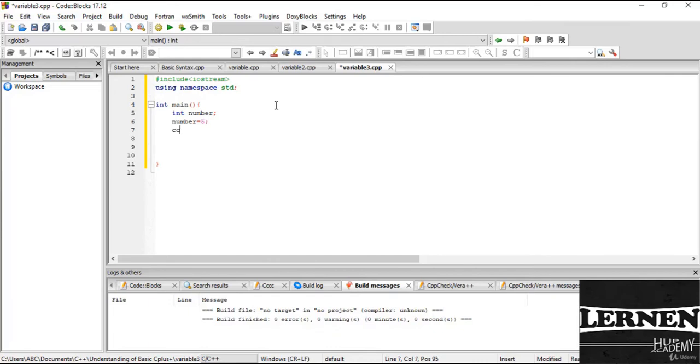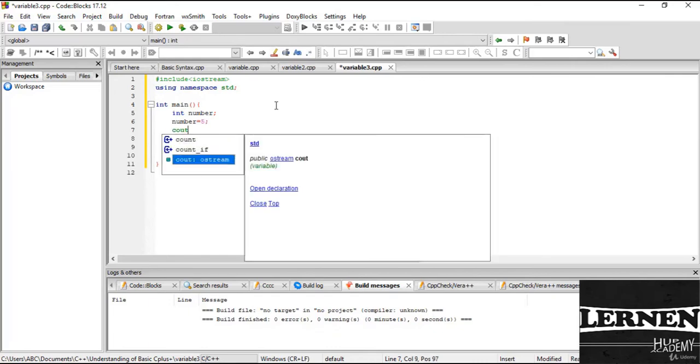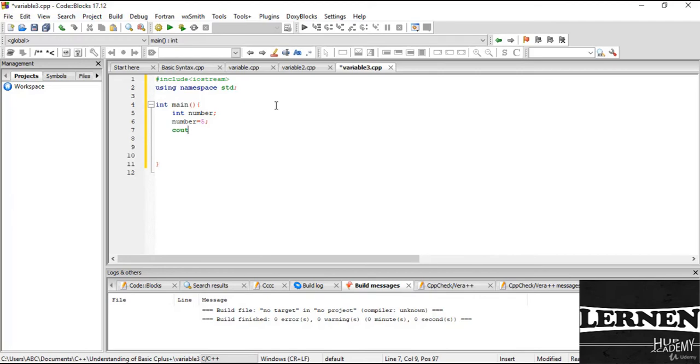Now after that I write cout, and here I write that the value of number is, and I close this string here, and here I print number, and then end with endl.